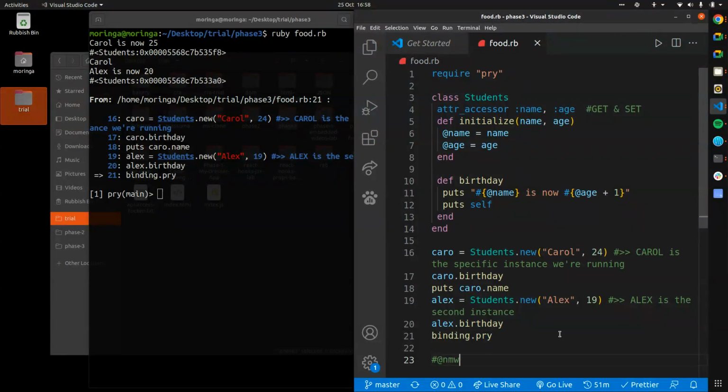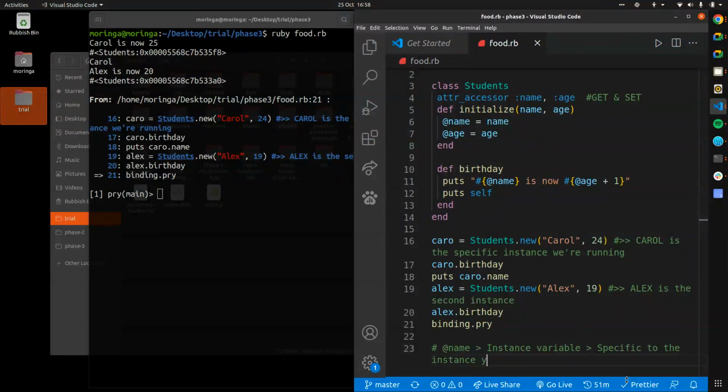So this is an instance variable. This means it is specific to the instance you're running. Okay, any question?